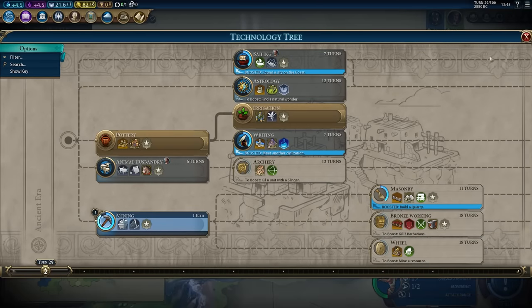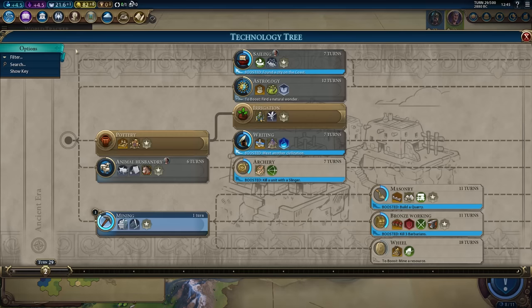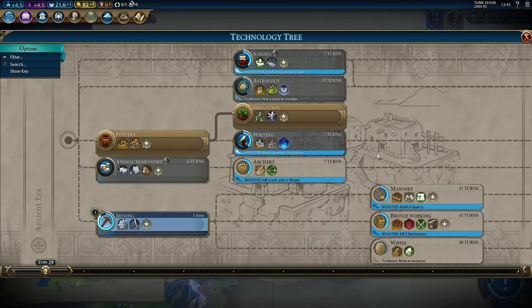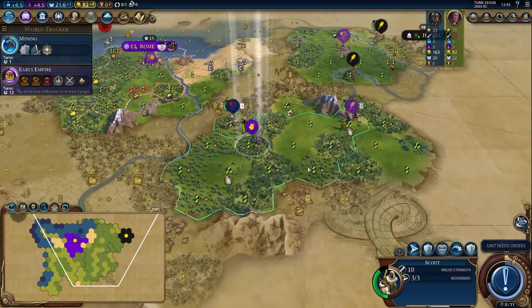Like, for example, I have a quest to kill 3 barbarians and to kill a slinger. So I kill the slinger, I get the boost for archery, and that's my 3rd barbarian killed, which gets me the boost for bronze working, which is a huge amount of early game science, even though I haven't built a campus. So there are 2 main ways to get science and culture in Civilization 6. You can build the buildings that give you science and culture, or you can do these quests. Doing the quests is, in my opinion, a little bit more fun, and it also means you don't need to build quite as much science and culture to stay on par with the AI.